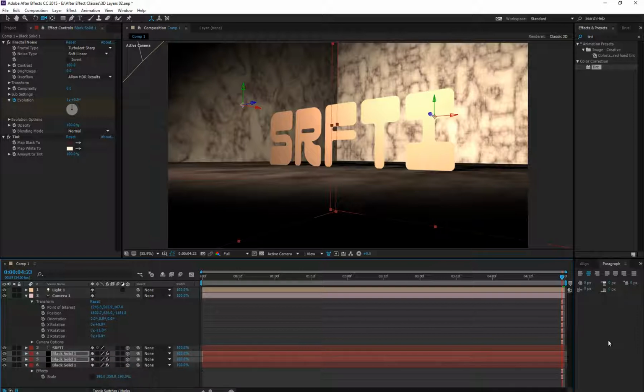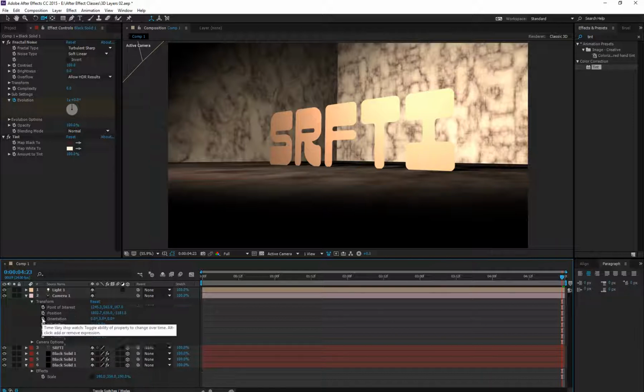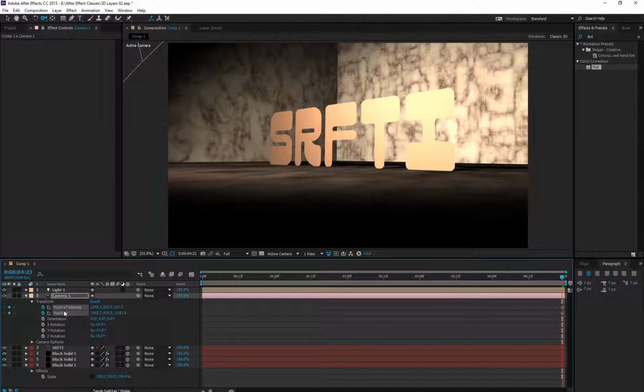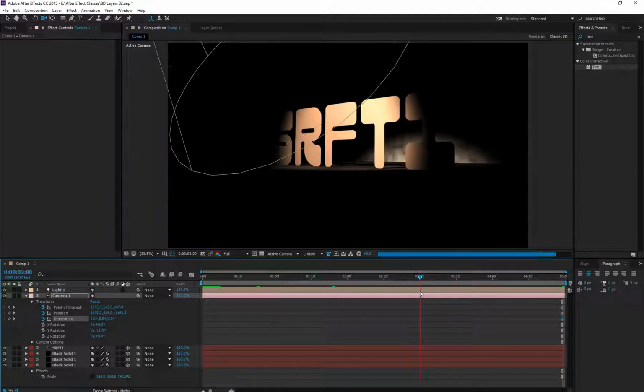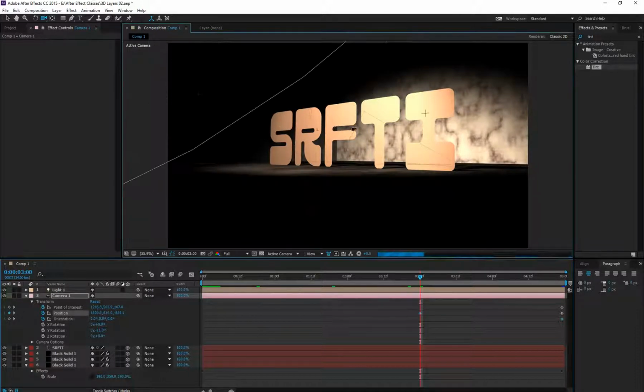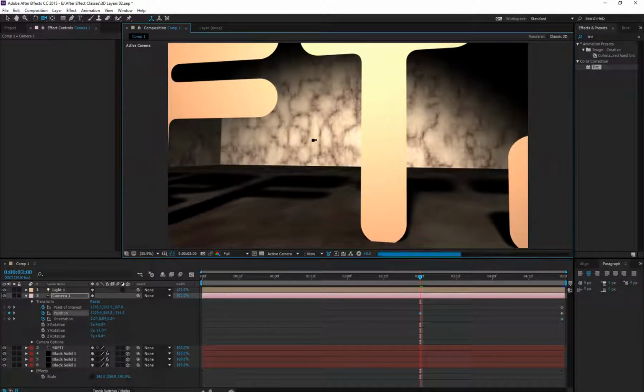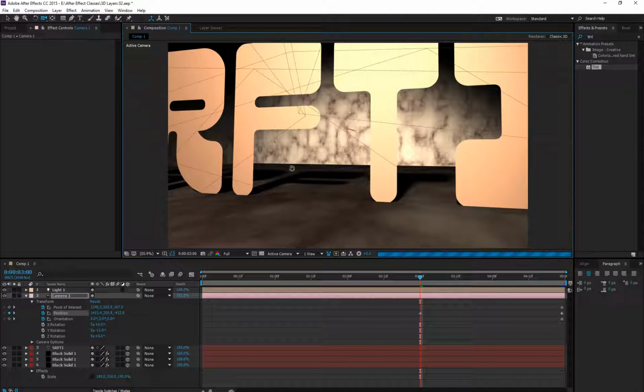So now I need to lock this position, and to do that you can see I haven't changed any rotation value right now, so I'm just going to key on both of these position and point of interest, and I'm going to also key on the orientation. And at first the first value I want to be somewhere here.